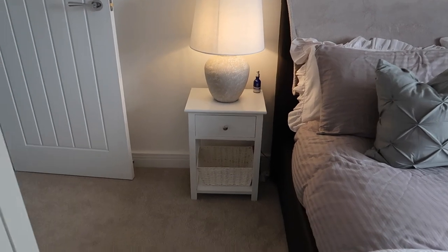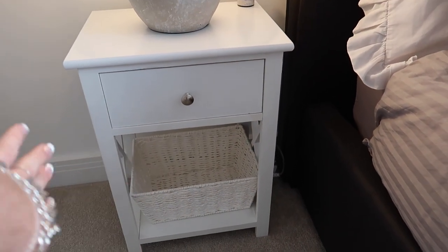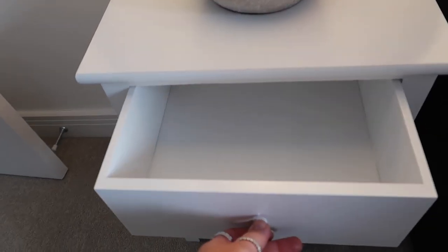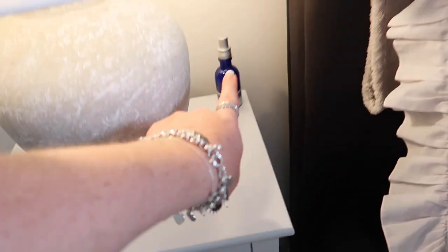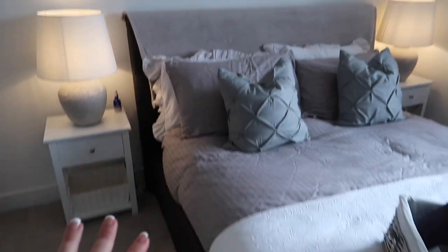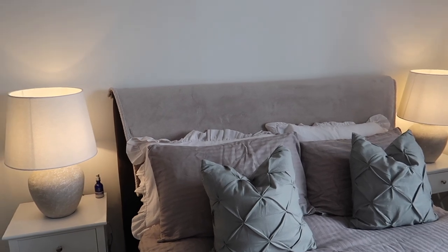I love the bedside tables. I also found these little baskets underneath from Poundland — only £3 each but they fit perfectly. You could put whatever you like in there; I might get some linen. I've also got a really nice little bit of storage in there — I might put pillow mist and things. I did just chuck a blanket over the bed to take away a little bit of the dark colours visually. This is a temporary situation — just some nice leftover bed linen and a bedspread from Dunelm.